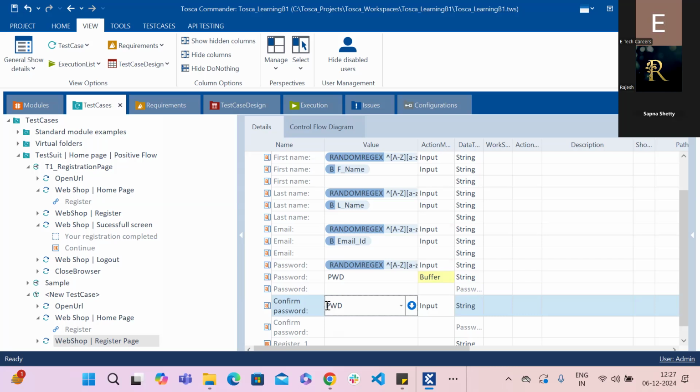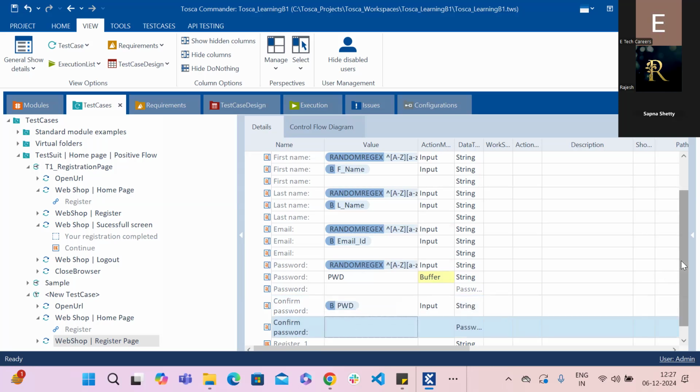Yeah, that value you are giving for confirm password.